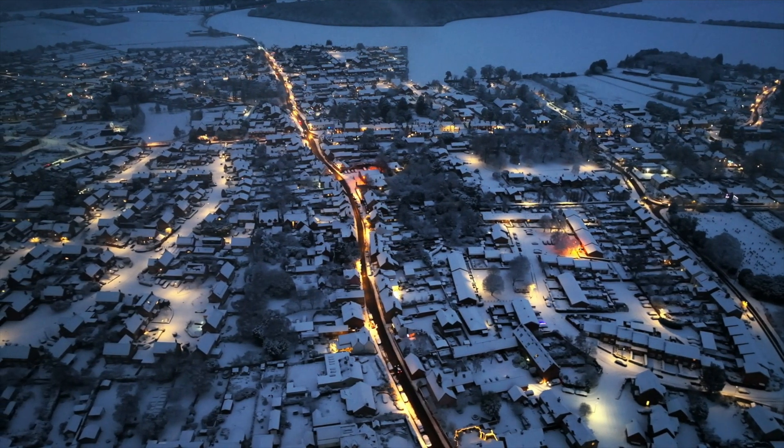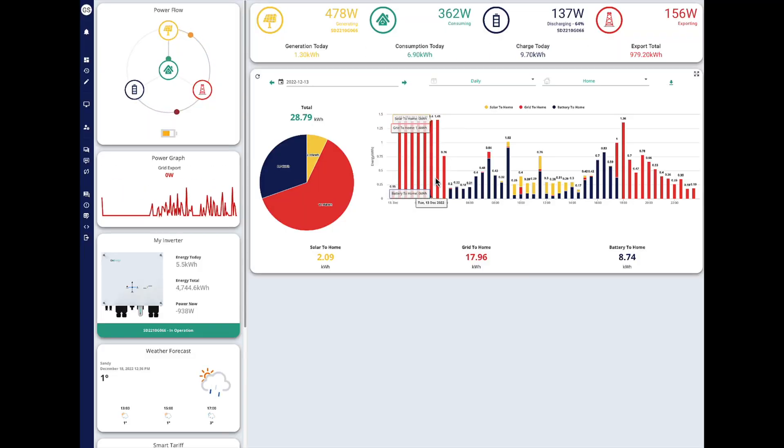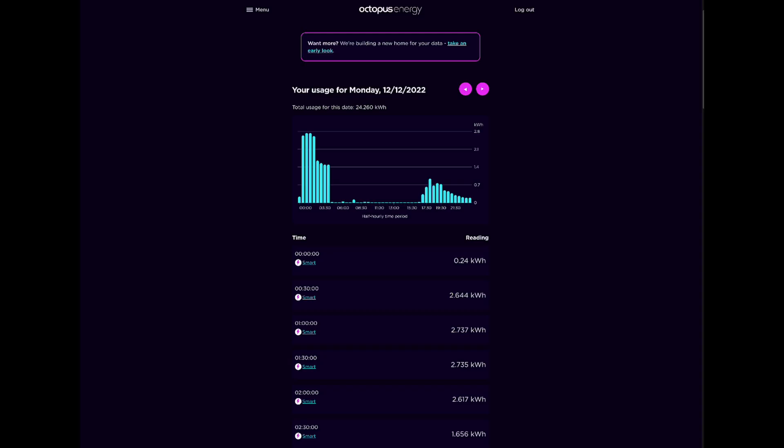The snow stayed, and then on the 13th the battery charged again overnight. The panels started to clear a little bit — a tiny bit of solar coming in, maybe two kilowatts for the day, so there must have been a little bit of the panels exposed. Then back to the battery being dead by tea time, sitting idle at four percent until it's ready to charge again. These are the more extreme examples and probably the worst days we're going to have. In terms of costs, I've used electricity at the 7.5p rate overnight and then at the 40p rate — just slightly over maybe one kilowatt, so roughly 40p for that.